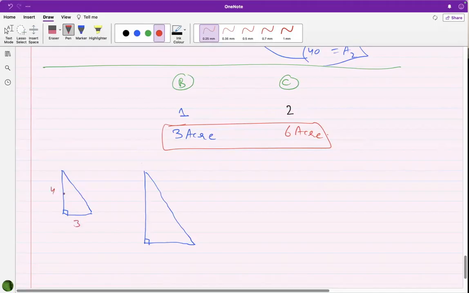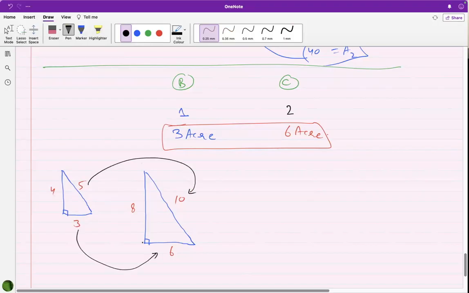For example, this is 3, 4, and 5, and this is 6, 8, and 10. Now I've written all those sides, nothing is unknown. So we know largest goes with largest, smallest goes with smallest, and definitely we are left with the middle one, which goes with the middle one. These are 3 sides. We may have 5 different sides. We may compare pentagons. So largest with largest, smallest with smallest is a quick method to understand.